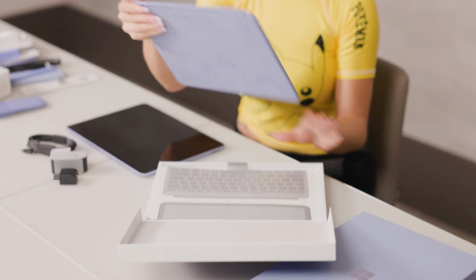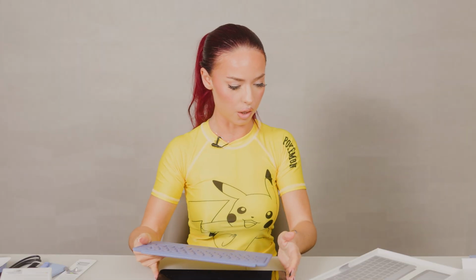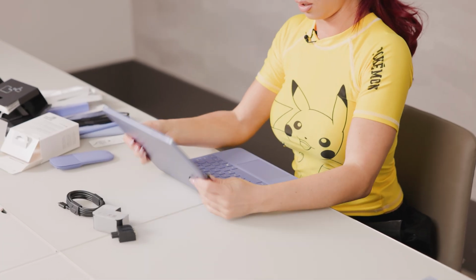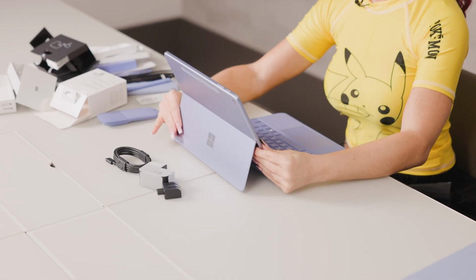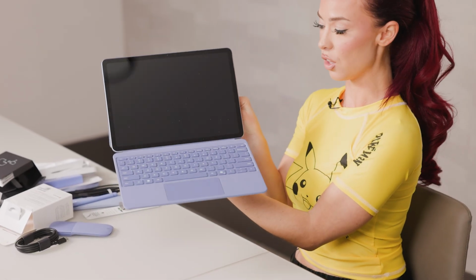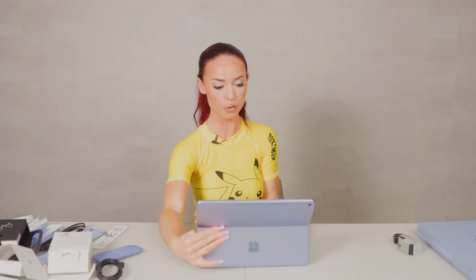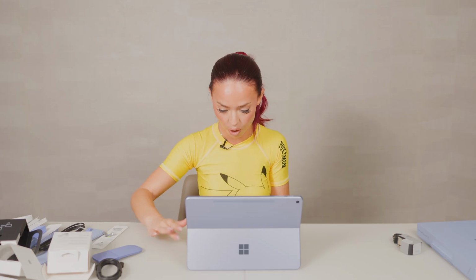Oh, ooh, this is a full-on keyboard. This looks really, really good. This looks really good. And I guess it just attached really easily. Look at that. I wonder how it stays up. Oh, we figured it out. Okay, so this is how you do that. That's really clean. This is neat. Just to show you guys what it looks like. Love this. It's honestly the perfect size to get something done and feels like you're really on a laptop. And this is the softest keyboard I've ever felt. This is so soft. This is beautiful.